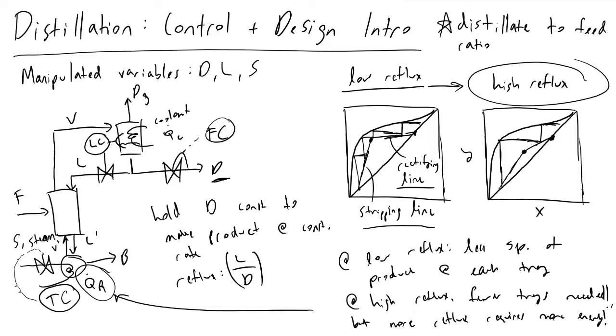We could recycle them through a reactor upstream. We could do that at this point and we would typically have some kind of valve to control the flow rate of our distillate streams as well.